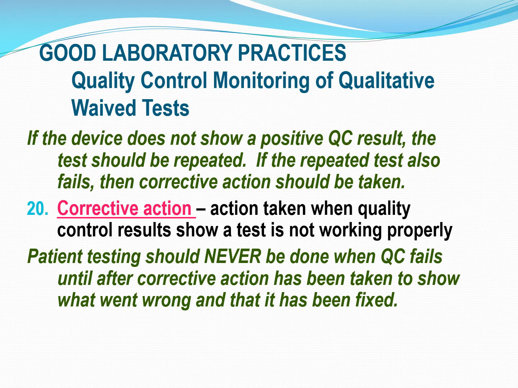So if you've run it again and they're still not working, you can get rid of those test strips, get a new vial of test strips, run your controls again. If it comes in range, now you know that was the problem. You can record what your corrective action was, that you opened up a new vial of strips and now your controls came in. Now you can start running your patient's results. If you can't get that machine to give you proper QC, most physicians' office labs, most labs will have a backup monitor. You pull that backup monitor out and you start using it.